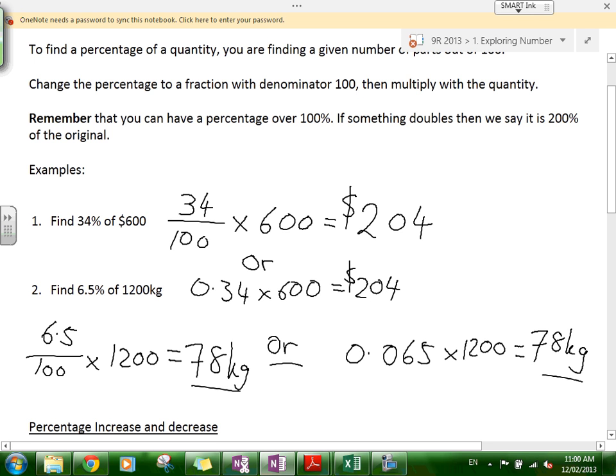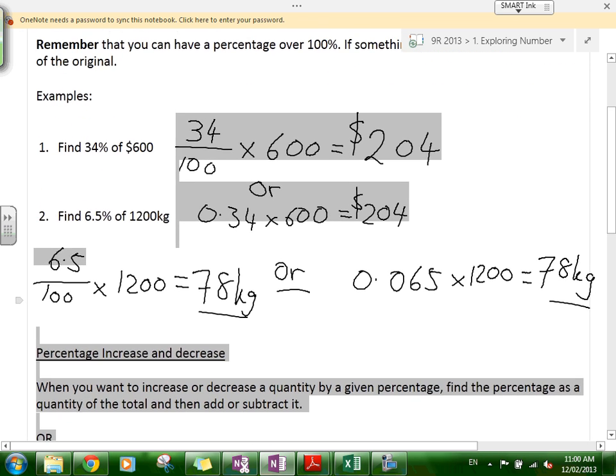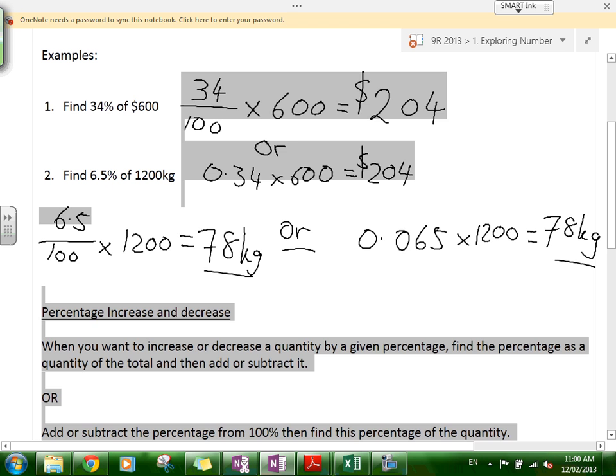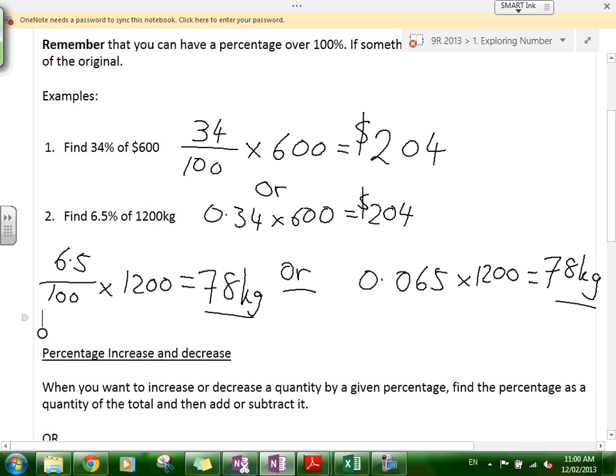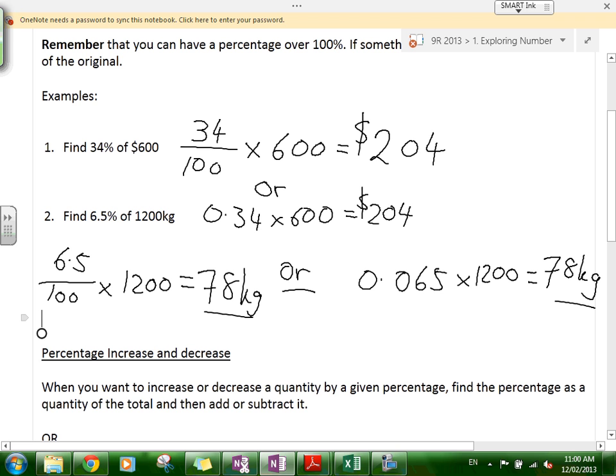So we're just finding that percentage. Remember, just put it over 100, multiply it. And when you're asked to find a quantity as a percentage of another quantity, and you have those mixed in with these sort of questions, it can get a little bit confusing at times, but as long as we remember, keep the percentages together in the fraction, or keep quantities together in the fraction. Okay? Any questions about this?